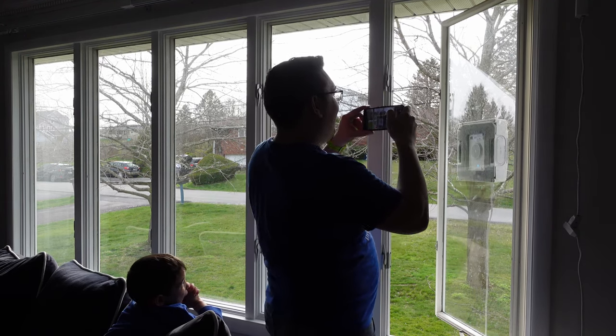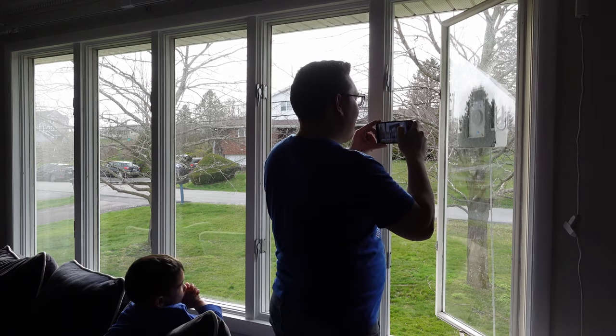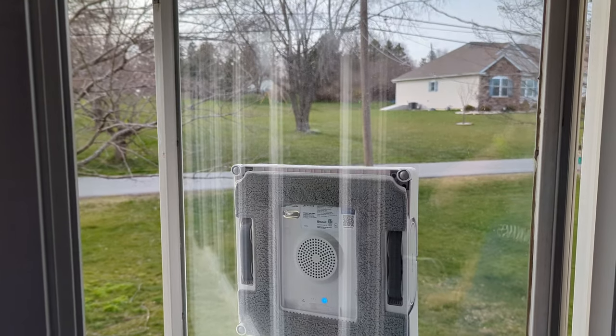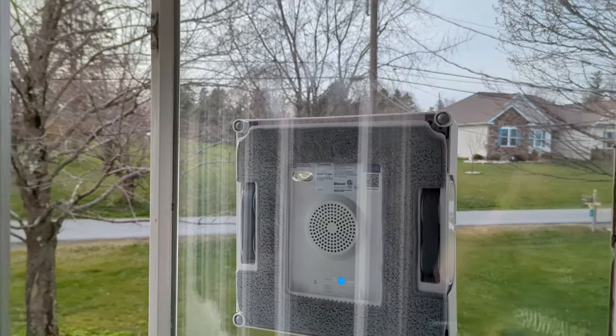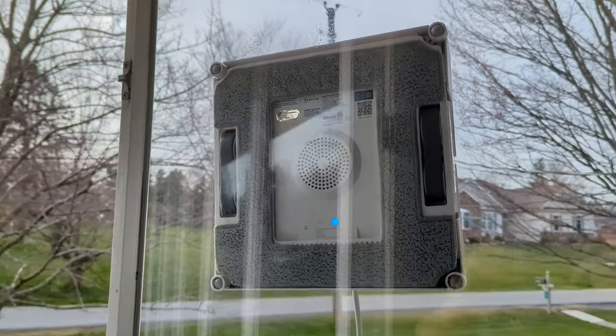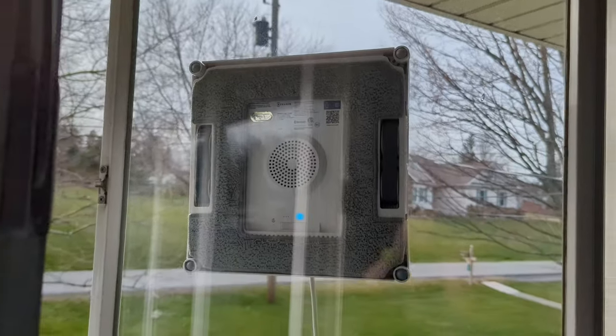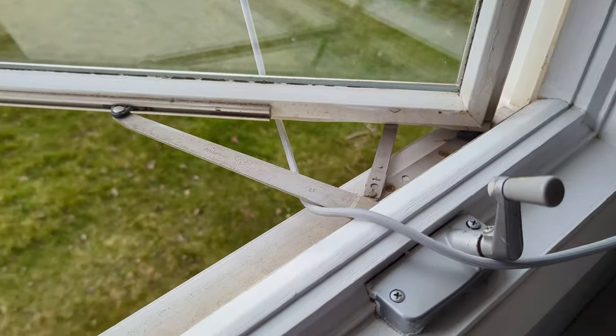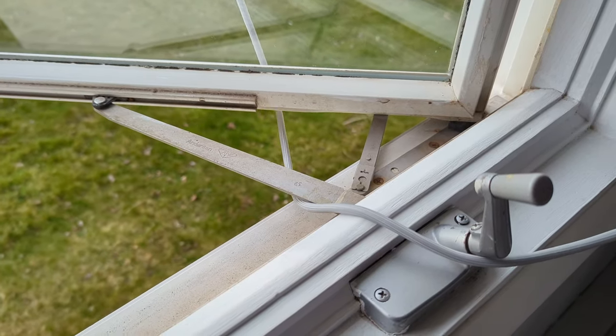Now, I've heard a lot of comments from people saying that this is doing a lot of work and that's just as hard as wiping it yourself. And let me tell you — no, it definitely isn't. You don't need a ladder of any kind. You can just pop this on your window and walk away. It takes five or six minutes to complete a window, and you can be doing other tasks while you're waiting, and it will announce and let you know when it's ready to move to the next pane.